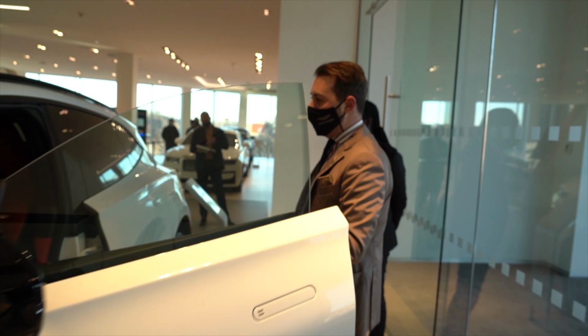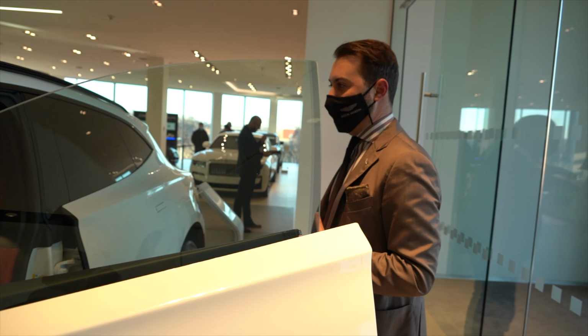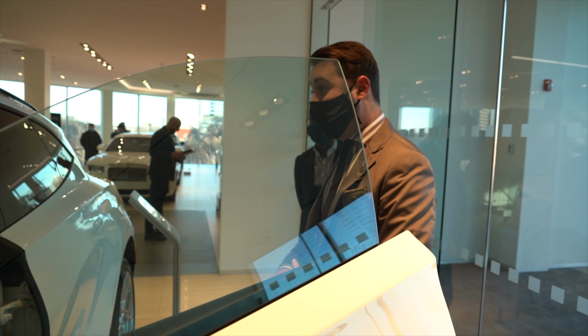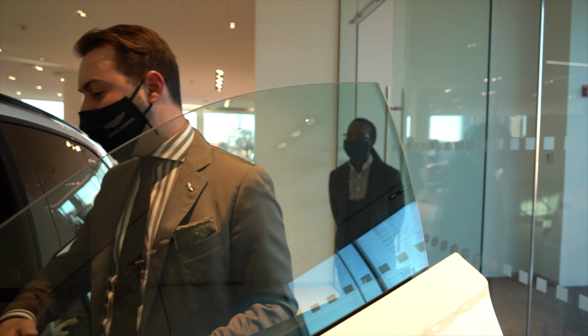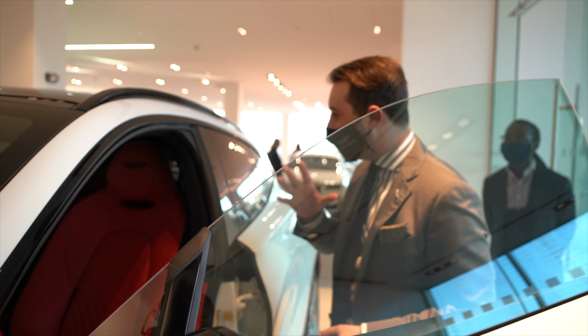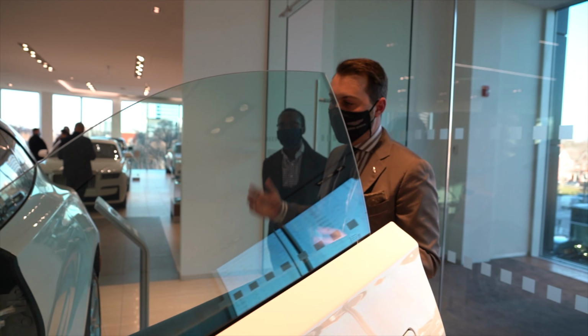Some brands you'll go to them and they'll say... I find it funny, when Maserati introduced their SUV, they had, I think it was 6 or 7 different leather hide options. We kind of joke about this because we have 100 leather hide options, and you have the choice between 5 different trim splits, and you can choose exotic materials like wool. You can actually do a wool felt trim split on the inside of the car. It's endless opportunity to do cool stuff.